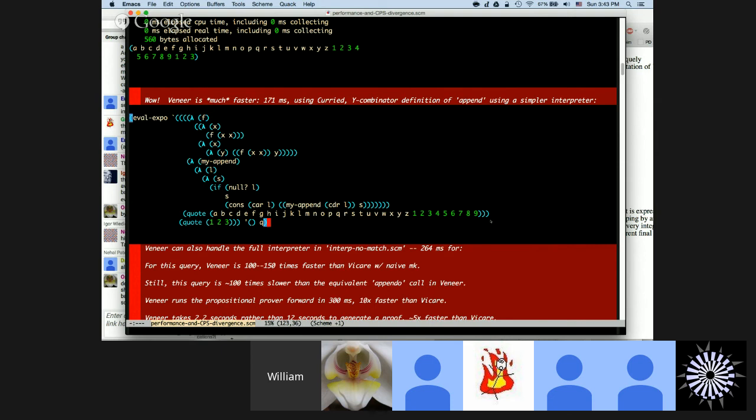But I would like to start playing around more with what happens when we start specializing the relational interpreter inside of Veneer, or inside of microKanren with a smarter data structure representation, or inside of the version that Greg has that's using persistent data structures. So we should be able to do a lot better. And I'd be curious to see how much we could limit the overhead, at least when things are ground.